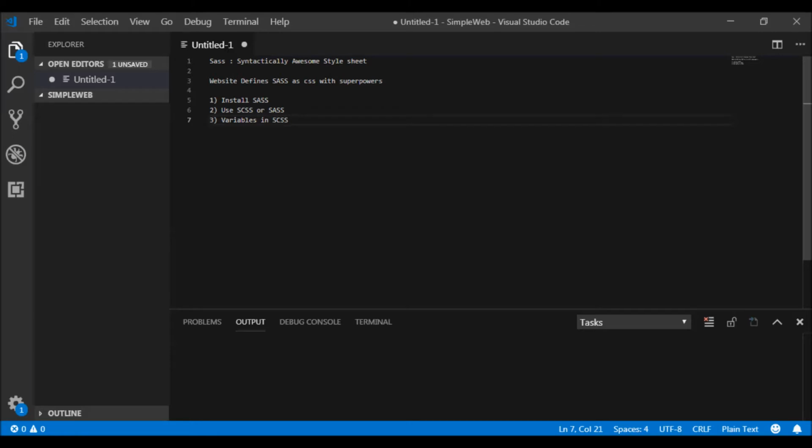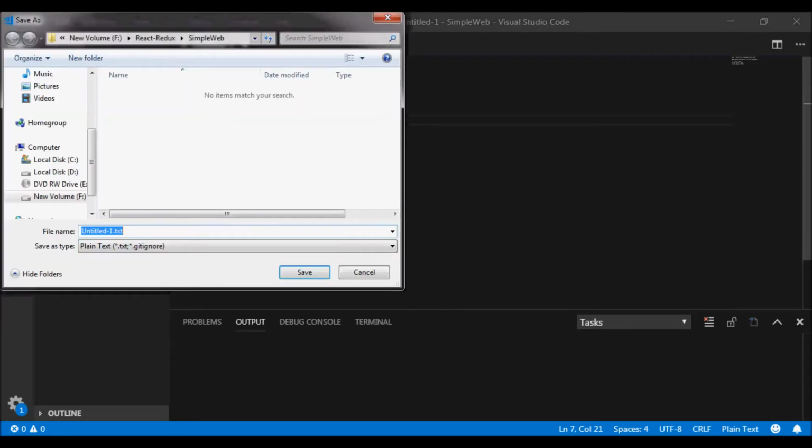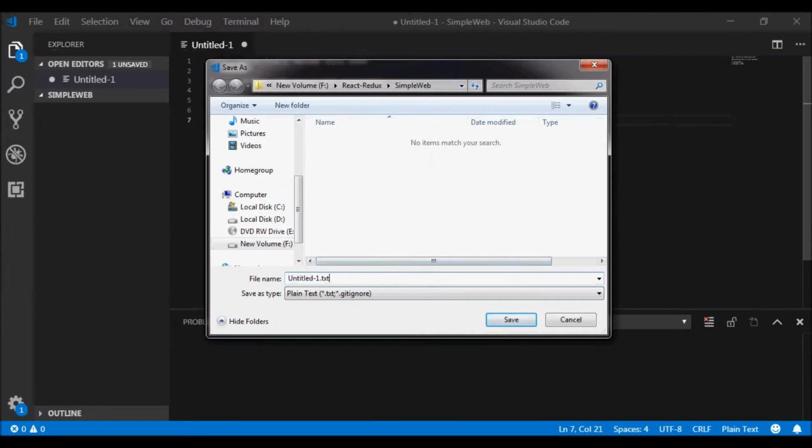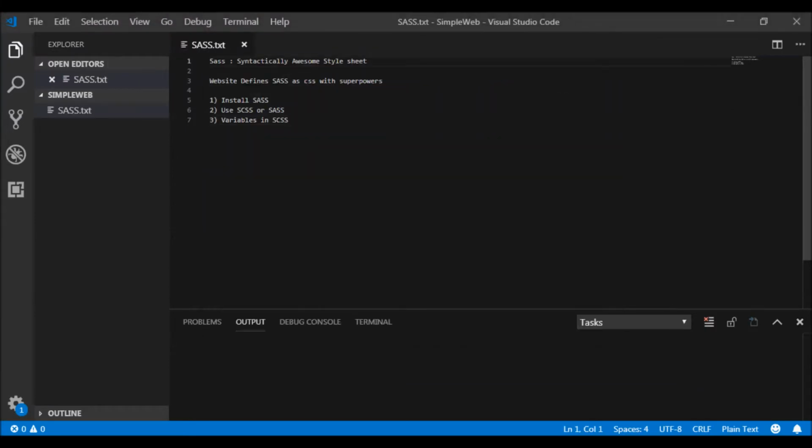So I am in my Visual Studio Code and let me first save this as Sass. First we'll see how to install Sass.